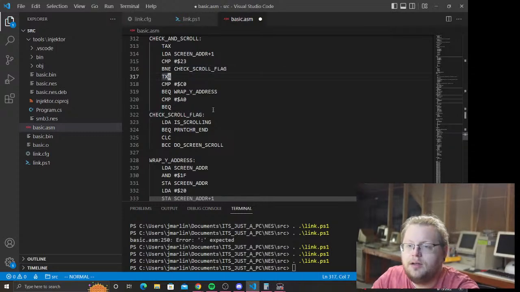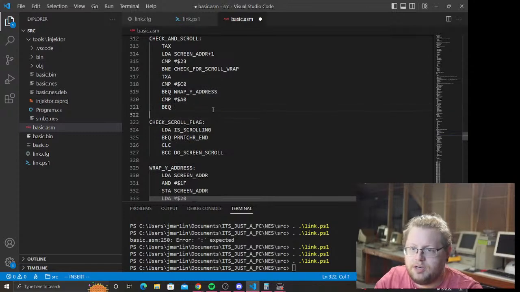Yeah. So actually, let's not jump to check scroll flag. Let's make a new label. Let's call it check for scroll wrap.